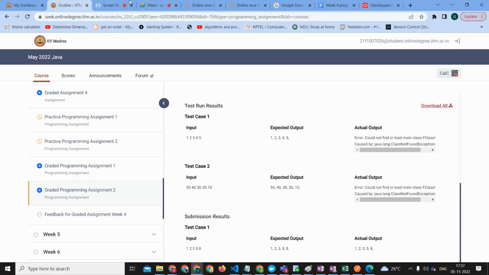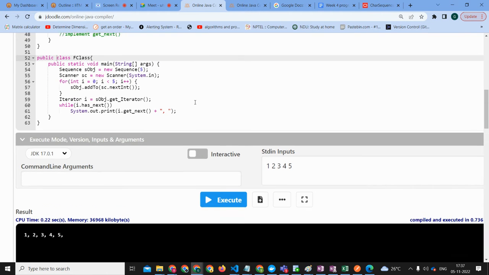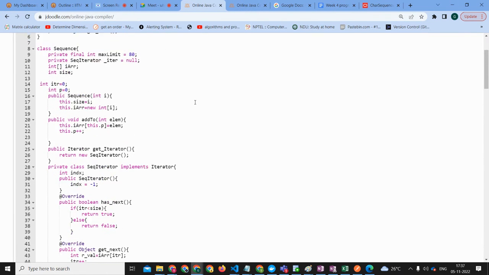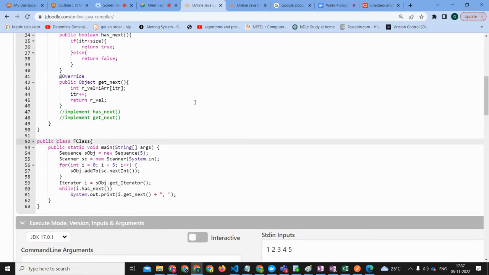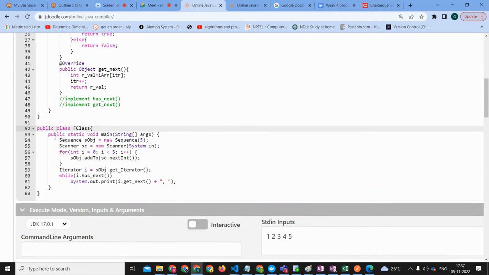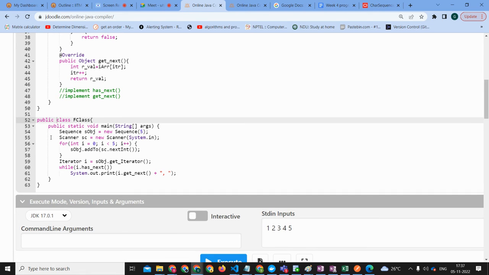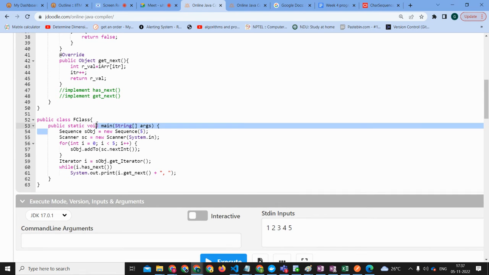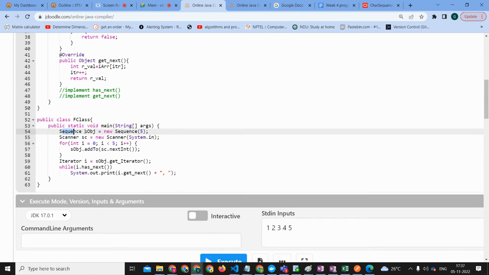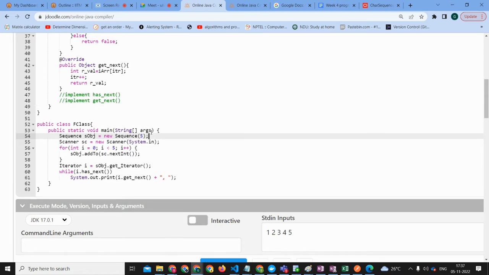We got the input and output. So let's learn about iterators, but I want someone to help me out here. Ayush, can you help me here? As usual, we'll go from the main method. Okay, so we are creating the object of the sequence class.